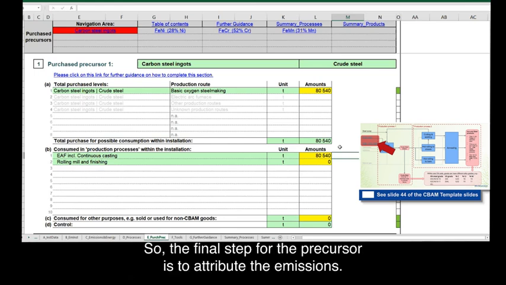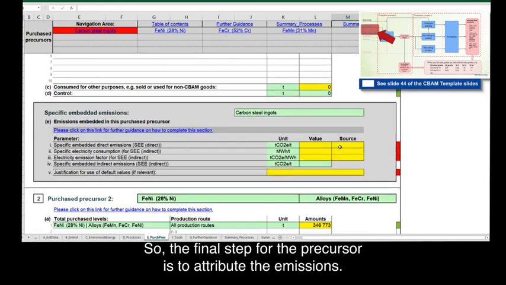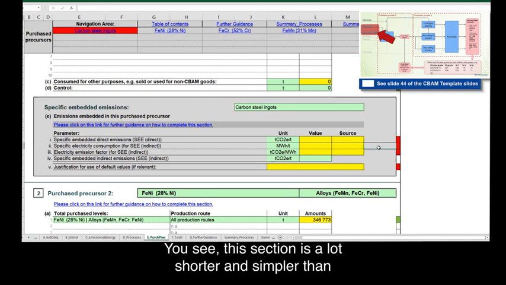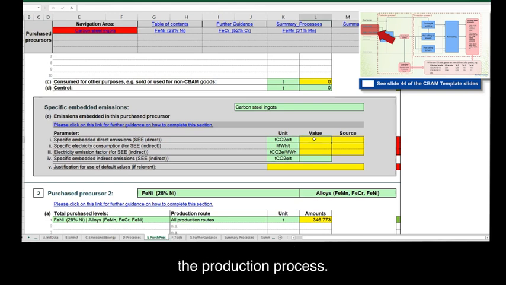So the final step for the precursor is to attribute the emissions. You see this section is a lot shorter and simpler than for the production process.